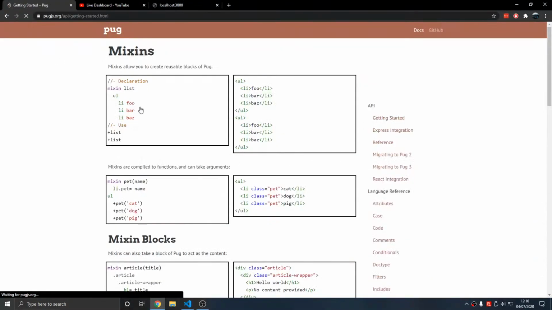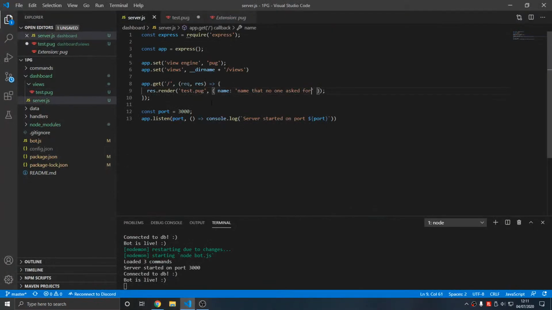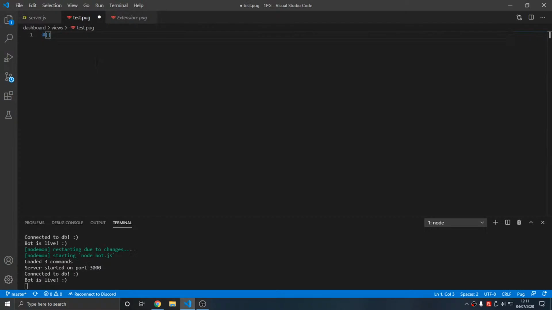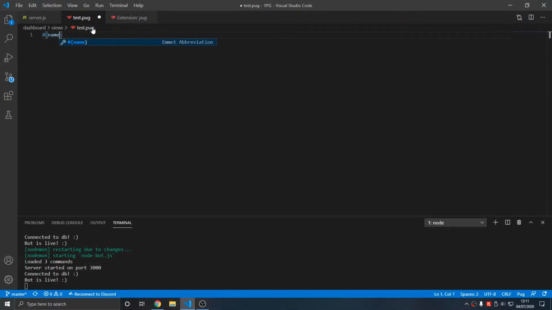We'll go into getting started. This is the syntax for dynamically displaying or rendering variables passed in through this render function right here. So, test. This should not work. We don't have a variable called test. It just does nothing. So if we type name, bing, hang on.